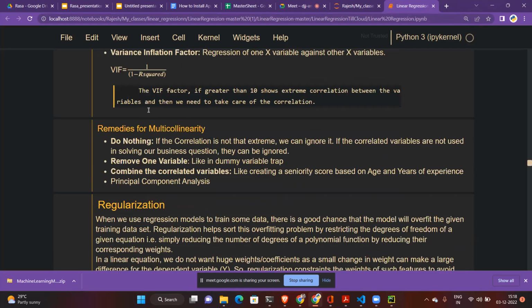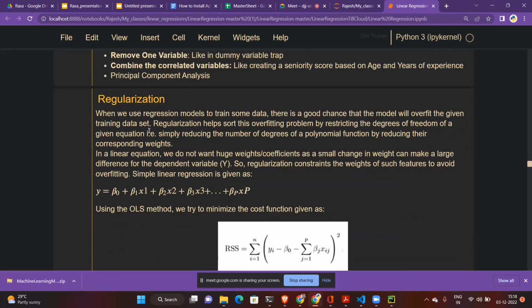Remedies of multicollinearity: regularization. Then we have seen the regularization. What do you mean by regularization? I have given one example as well. Let's suppose you are trying for UPSC or IIT or NIT or whatever examinations, JEE Main, JEE Advanced. What happens? You are trying for some years, and every year you fail, and every year you learn something. Okay, I made a mistake here. This year I did a lot of parties. This year I didn't learn properly.